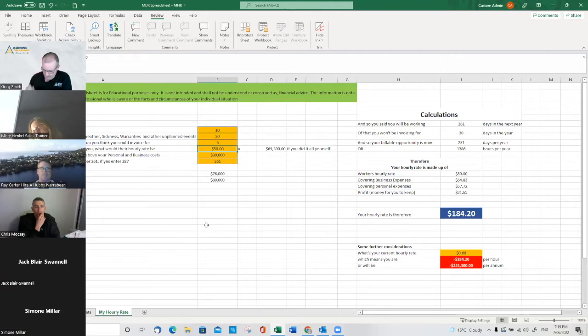The next one is how much money do you want to earn over and above? If you were paying someone $50 an hour to do all of the work that you generated, and all of that money is going to that person, then after you've paid for all of your personal expenses and all of your business expenses, how much more do you want to have in your pocket at the end of the year? And I'm going to suggest we want to have 60K.